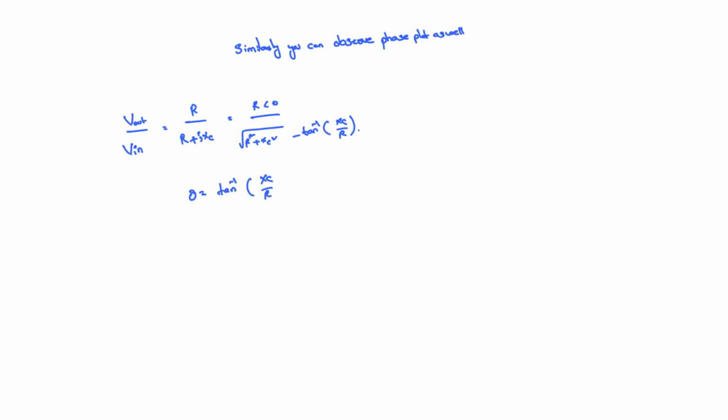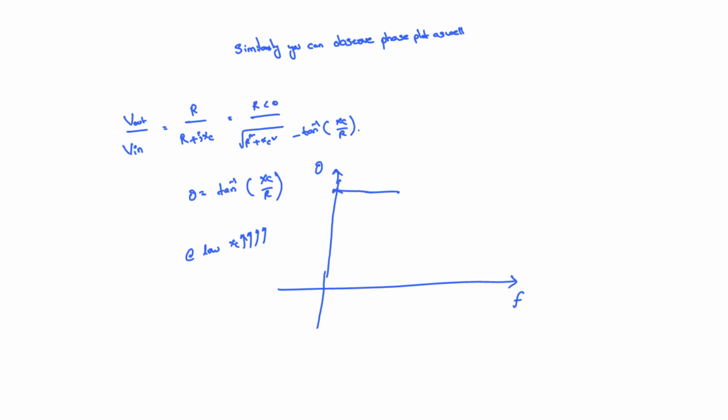Now, as I mentioned, if I try to draw the plot between the frequency and the phase, you can see the same thing here. When the frequency is lower, Xc will be higher. When Xc is higher, the angle is at 90 degrees. As the frequency is further increased, Xc will keep reducing, and when Xc reduces, the angle will become 0. That's how the phase plot will start from 90 degrees, and then start bending.